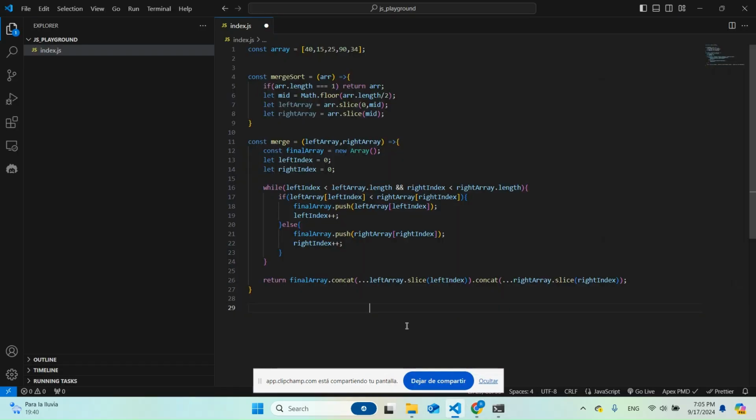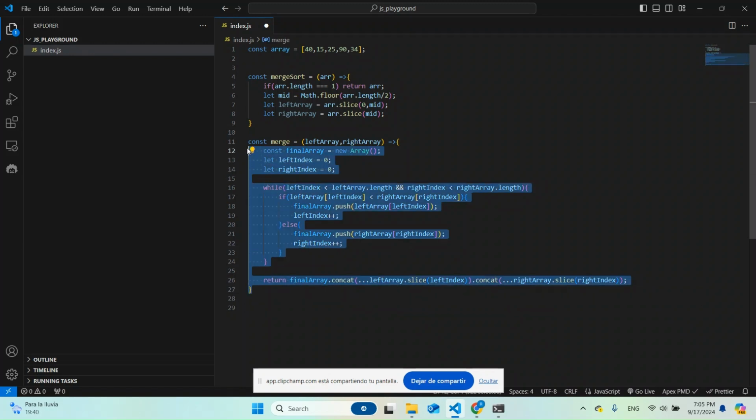What's up, everybody? So there's one thing that I forgot to include in the MergeSort algorithm, which was, now that we've written the helper function, we actually want to include it in the MergeSort function over here.